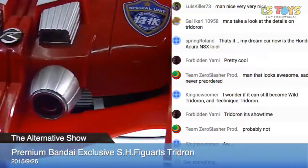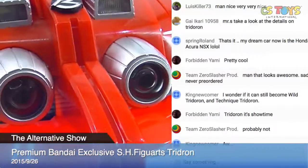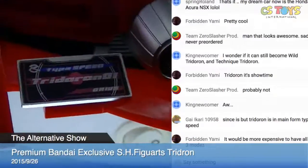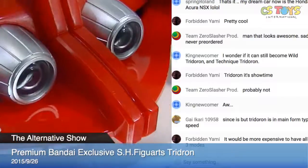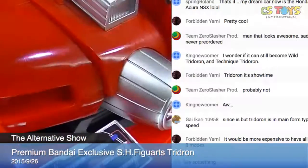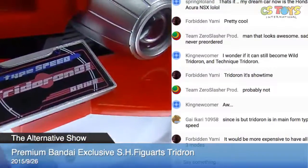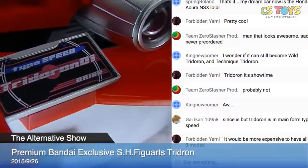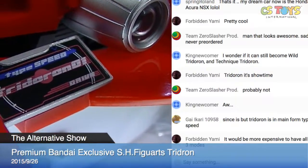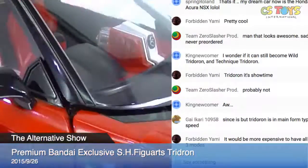Okay, and also take a look at the details. I have not put those batteries in yet, so there's no lighting at this moment. Okay. All right, stable now. All right, so the sticker here says Tridron 01. So there is 02. I remember in the shows they had the 00 prototype.